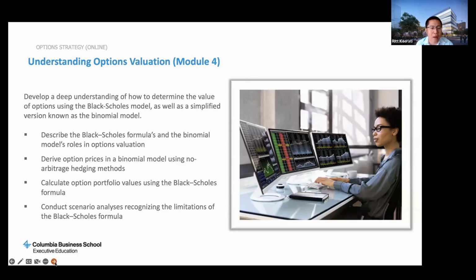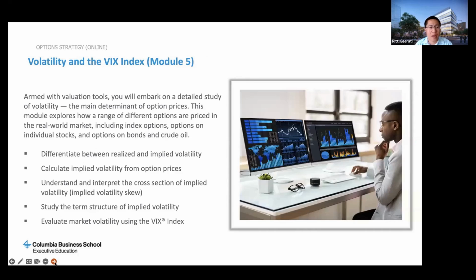And beyond that, you also have the ability to use the binomial model to build more complicated valuation models for more complicated options. We talked earlier about bespoke options that might be structured in a more esoteric manner, and you would have the ability to price those options as well. And again, as throughout the course, we're going to have several case studies and scenario analyses to think about how we can apply these tools in practice. Next, please.